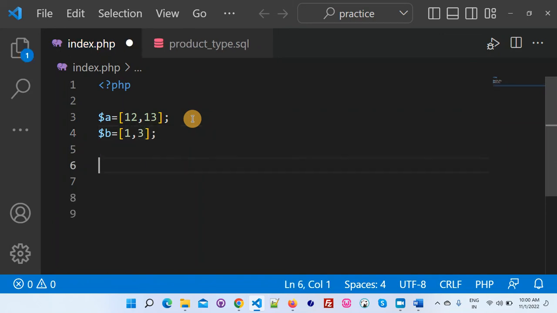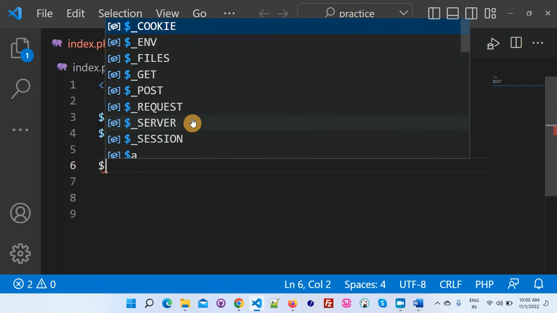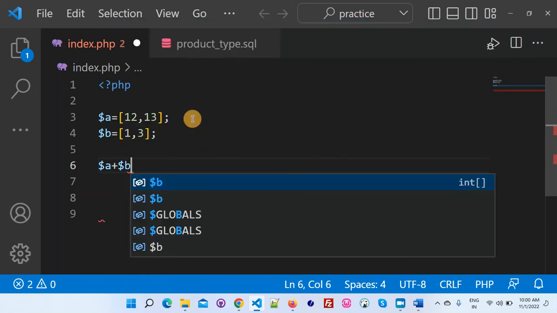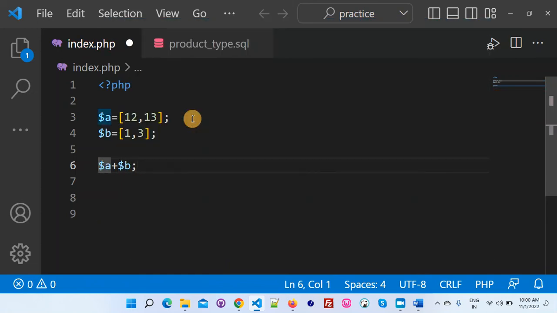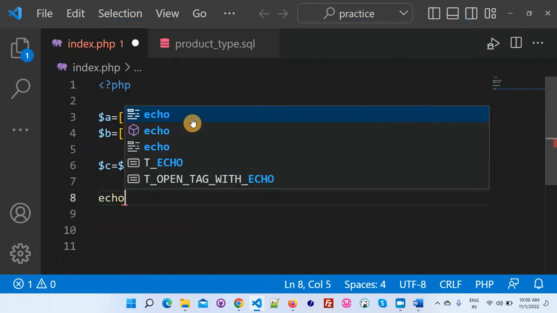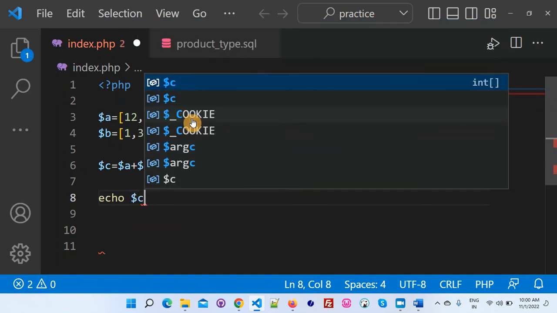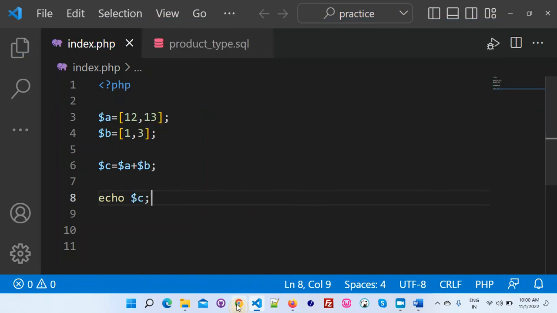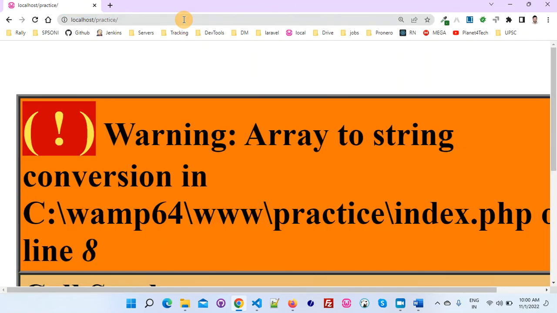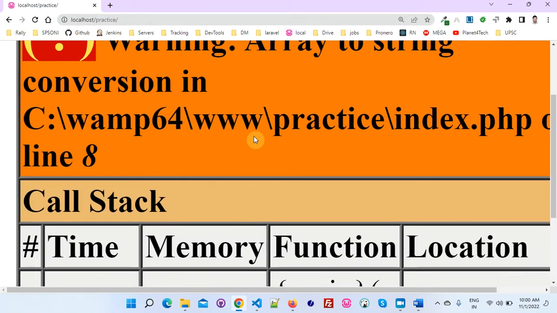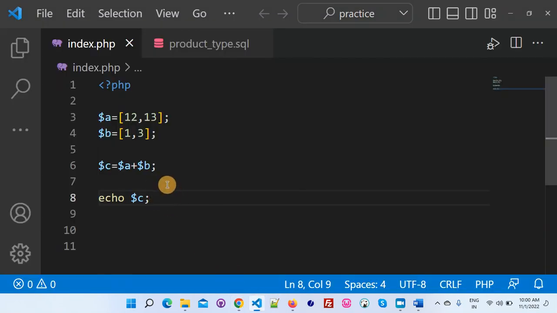If I add these two arrays, $a plus $b, and store it in $c, and print this array with echo $c. Now see, oh, it's giving an array issue.